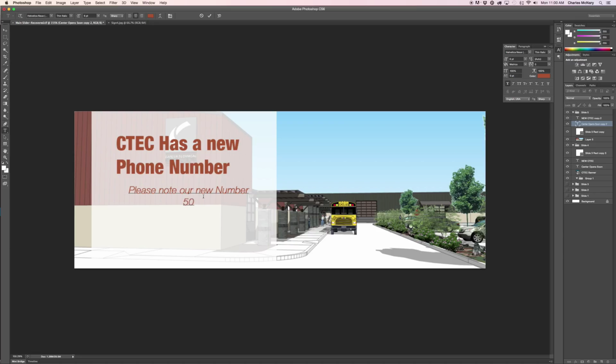And let's type it in here, 503-399-5511. This will be our permanent number.